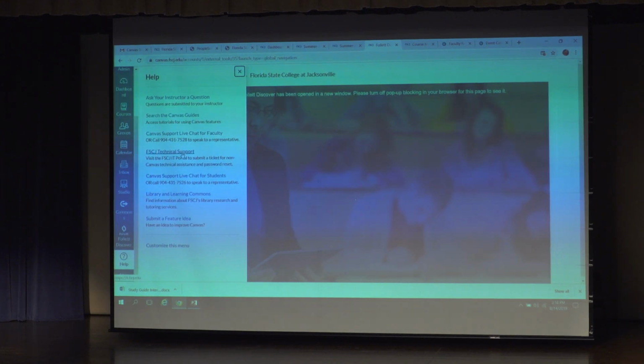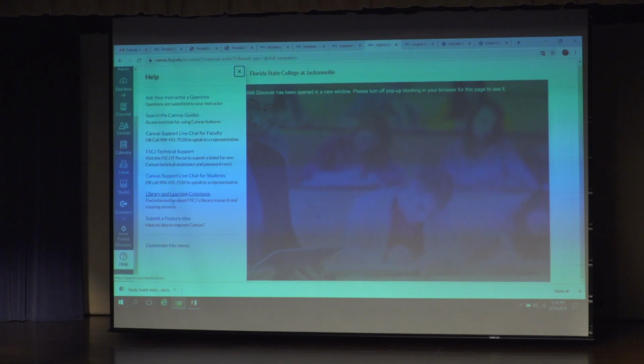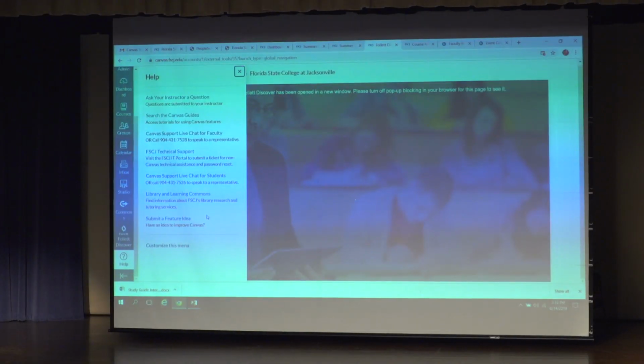We also have the FSCJ technical support. Those tickets, if you have any questions about that, feel free to contact me later. Basically, if you submit a Canvas ticket, it goes straight to our EdTech team. And then we have our Library and Learning Commons guides as well. And then if you have a feature that you'd like to suggest, we have a menu item for that.